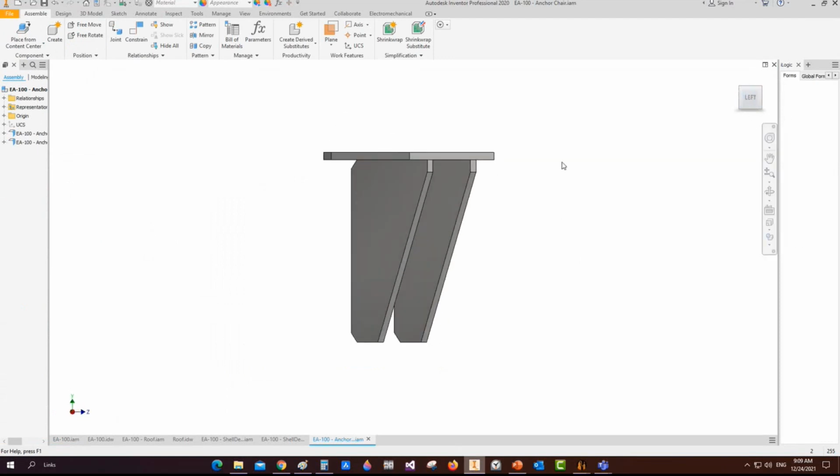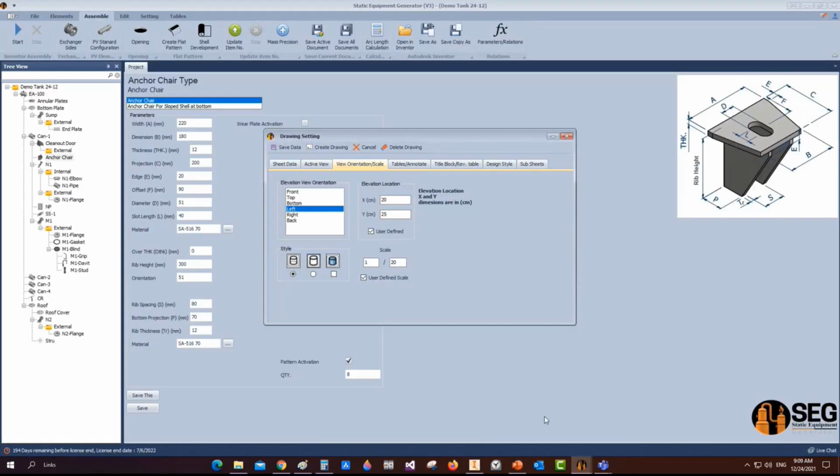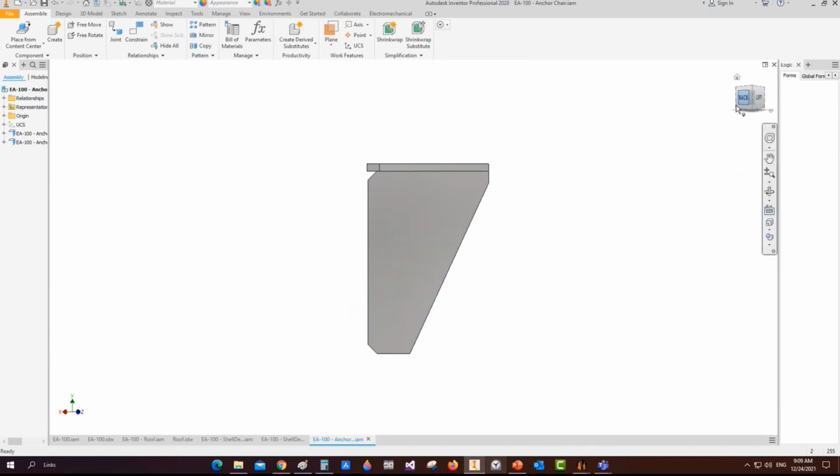We will make the elevation view as a left view. After that, we will modify it. So let's select this one to be set as front view.